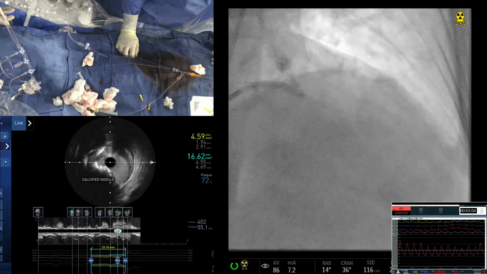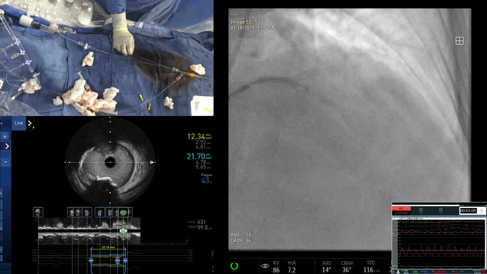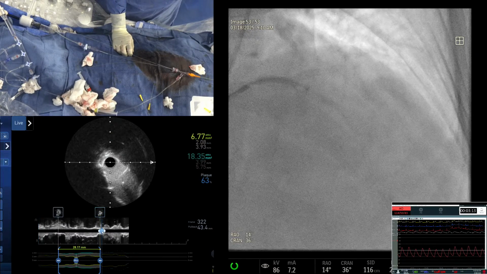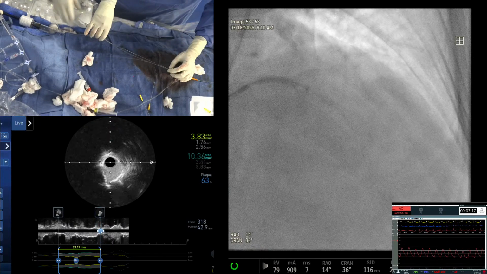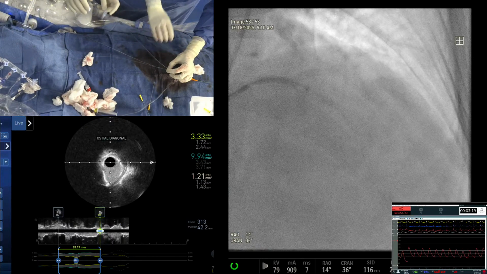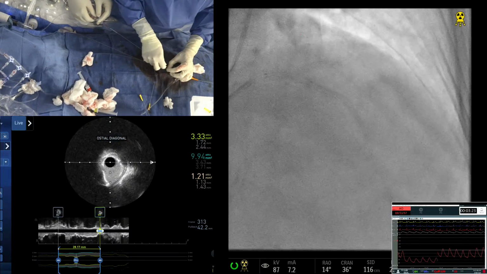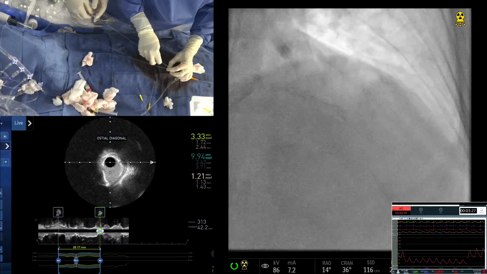No, the reason I did not want to cover the ostial to begin with: we decided on mini crush, but since our calcium modification was not the best, I did not want 2 stents at the ostial LAD, left main. So I was trying to avoid that, but once we imaged, I guess we had to do it.